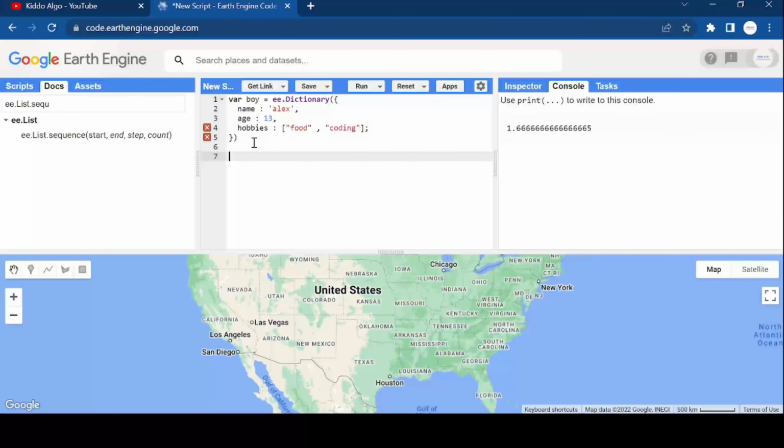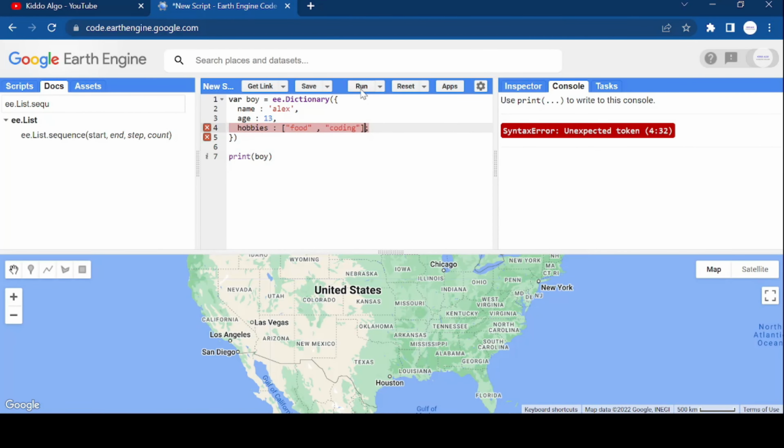Now if I print this, see what happened. Now this is processing as JavaScript in the Google Earth Engine server itself.